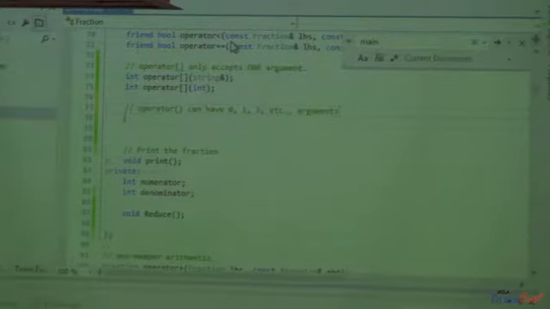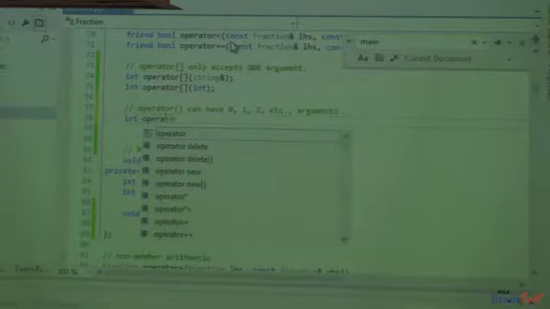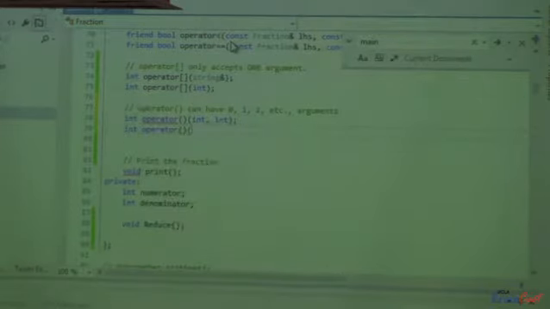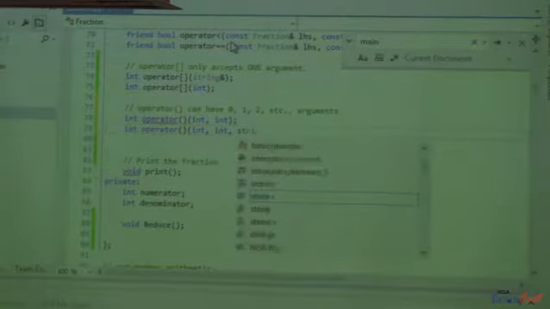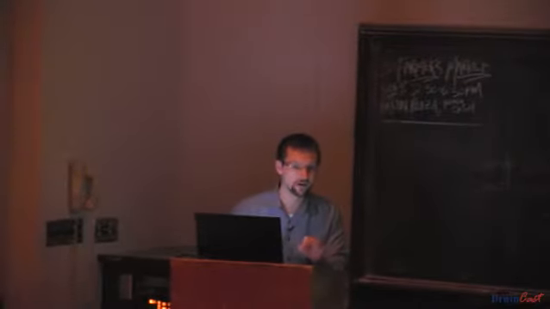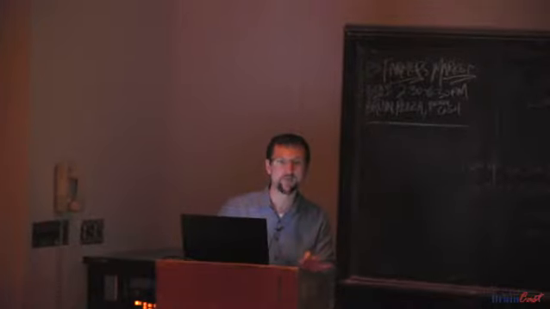Arguments. So for example, int operator, and this is how you would write it for, say, 2 arguments. Int, int. Or you can do int operator, like we did, int, string, say const string reference, double. We did a character array, but you should stay away from character arrays. Just work with strings. Trust me on this one. Unless you really need performance, character arrays are not how you want your mind to be thinking while coding. That's why there's a string library, and it's very popular.